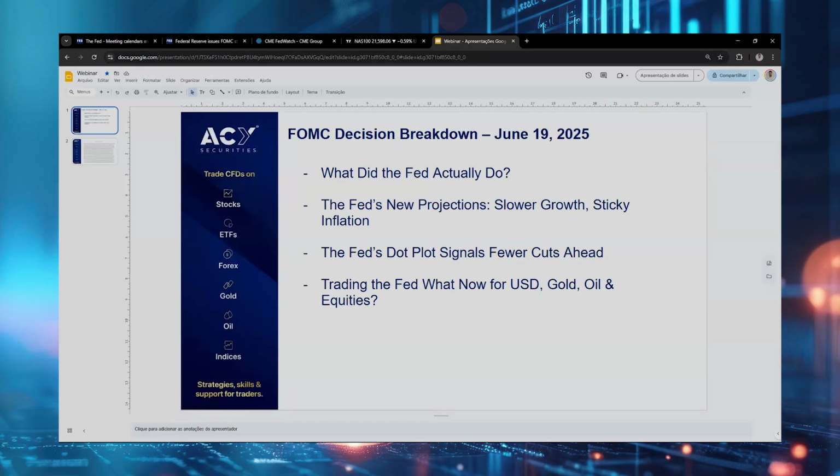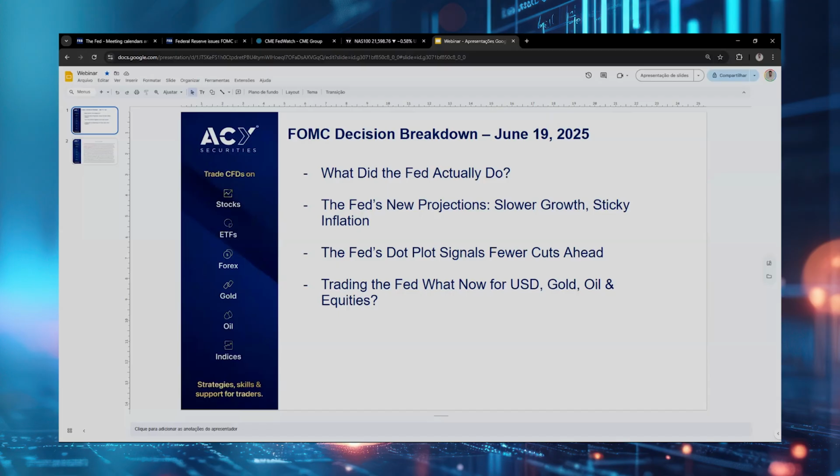and that basically gave us stagflation. Stagflation is when the inflation continues to not go anywhere and the growth continues to slow. So sticky inflation doesn't mean that inflation will continue to go higher. It just means that where it is, it will stay for quite a while, maybe a few months or a few quarters. That's the stickiness of the inflation. And combining slower growth with sticky inflation, we have the stagflation setup.